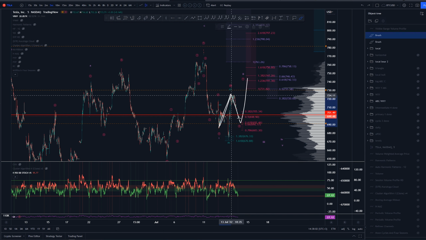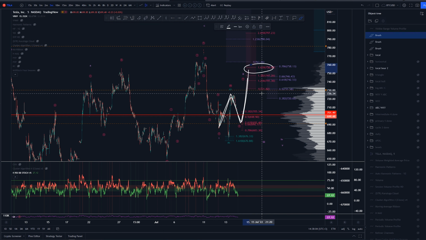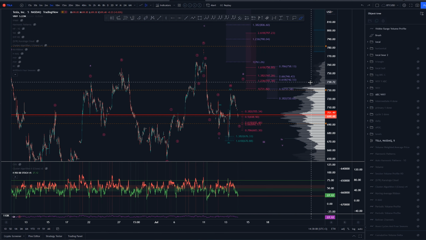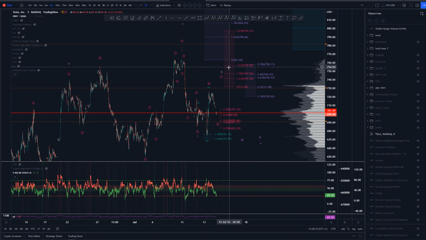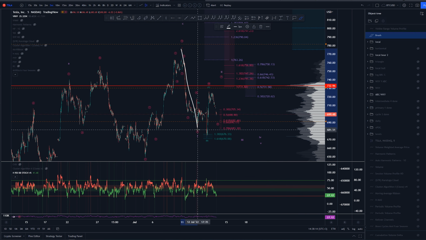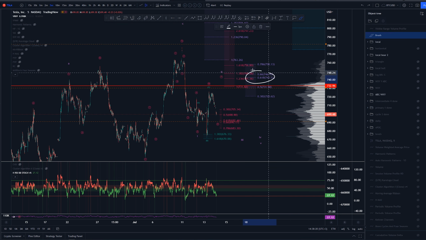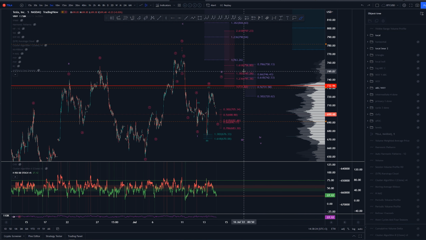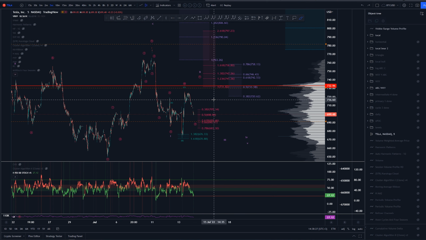If this WXY is going beyond the 1.618, which is around the $750 area, then I would not like this anymore. After all, again, this is looked at as a 5-way move, so an impulse way downwards, and if it goes beyond the golden pocket here, it is less and less likely to be an impulse move. But yeah, those are the things that I'm tracking today.